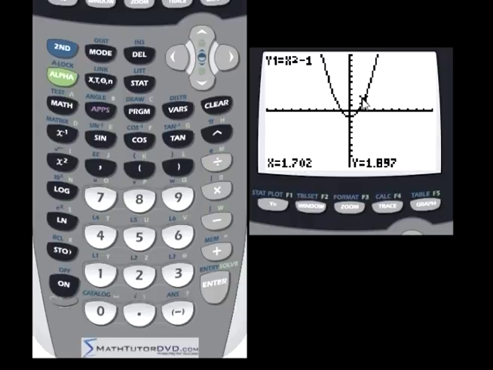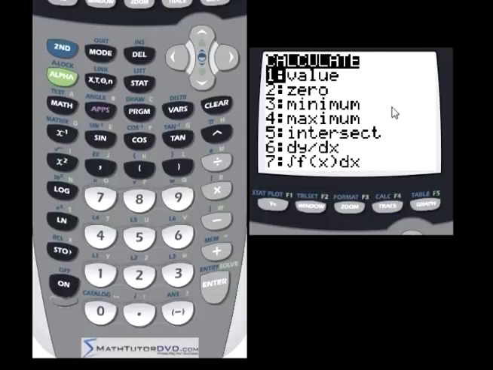I could zoom in a whole bunch and get really close to 1.5, and that's what most people do before they know how to use the calculator very well. But there's a much easier thing. Let's look at the calc menu right above the trace button. Go and hit second function and then hit this. The calculate button is going to come up. These are all functions that allow you to use the graphing features to graphically find and calculate things with regard to your function.